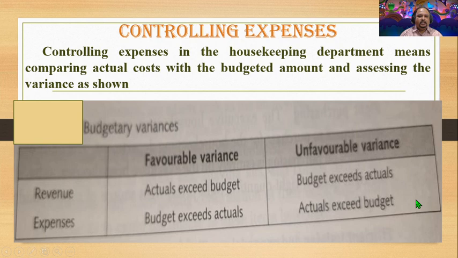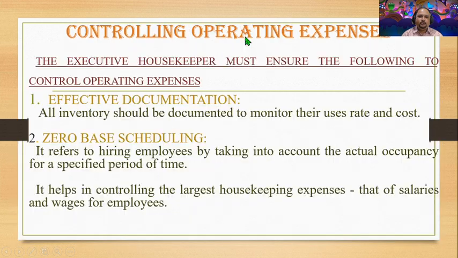So as a housekeeper, as a manager of any organization, you must understand what is budget variance, and then you need to control your expenses through this kind of format. Now let us proceed to the next slide, and we will try to understand the further important aspect of controlling expenses, and here we'll discuss controlling operating expenses.